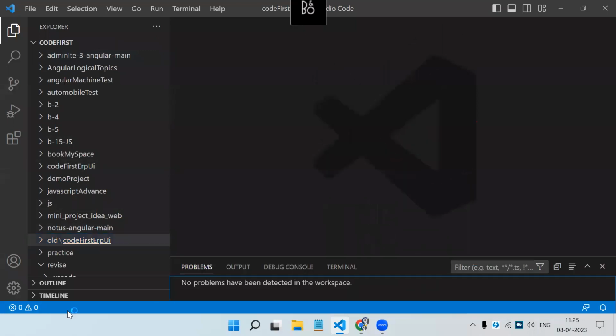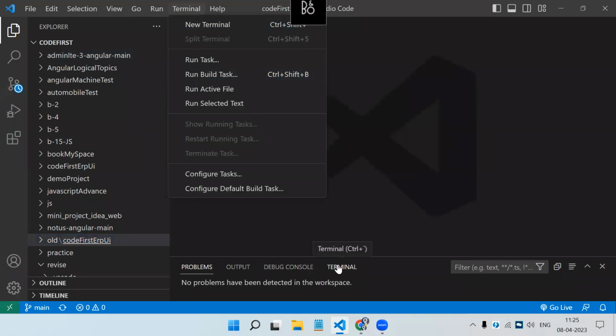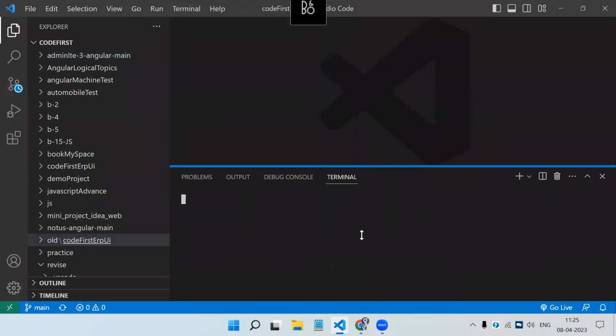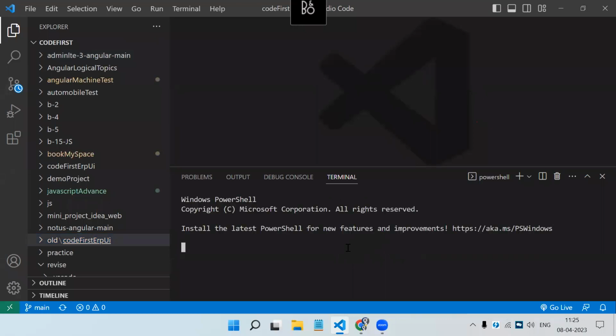Now I will open the terminal. Either you can open it from here or you can open it from the terminal also. Same thing. Now we have a command to create the project, which is ng new followed by the project name. So the project name is MySpace. This is just a name I'm giving to my project. Whenever any project starts, a team or a manager or someone, or the client, will decide the project name. So I'm creating this as MySpace.